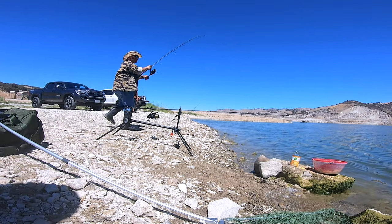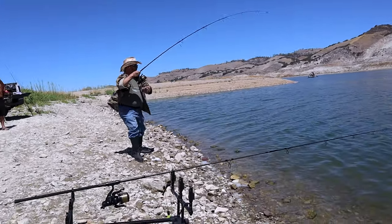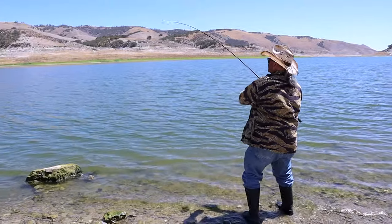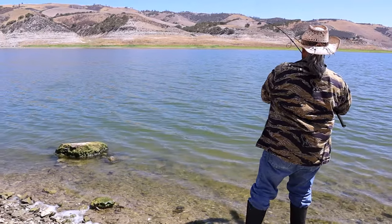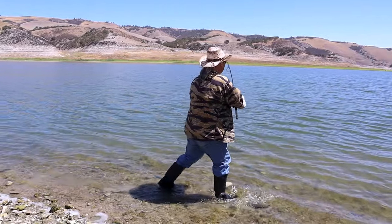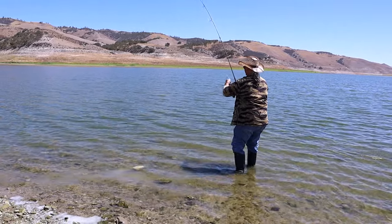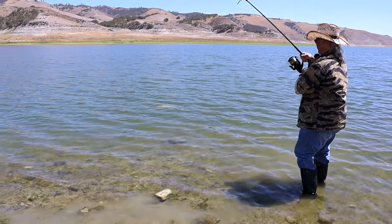Yeah. All right, we have a fish on. I'm gonna take him out to the point. This one was baited with corn only. Is that pretty loose? Yeah, it's pretty loose. All right, we got the right flavor. Sweet.